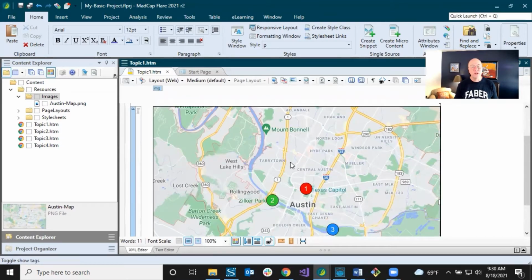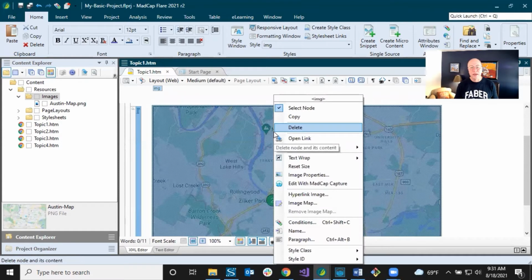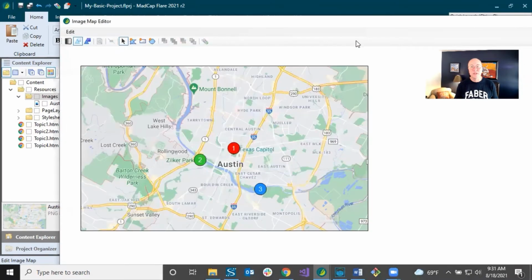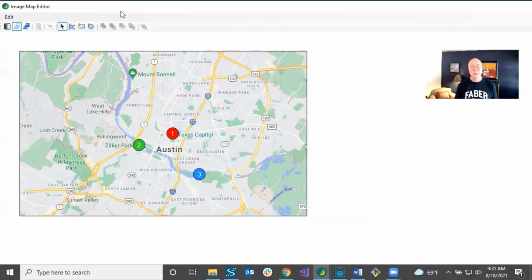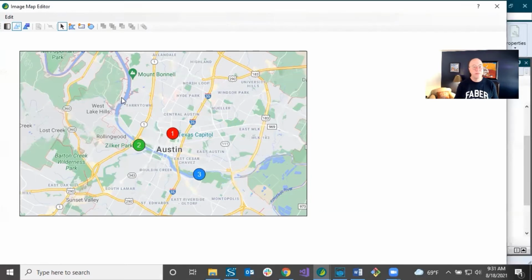Now I want to do the image map part. So what I'm going to do is right click this and select. There's all kinds of things you can select in here, and the image map is what I want. And it brings up this separate editor, right? Let me just kind of get this over in here. It's a very simple editor, and you can use these options right here to draw shapes on it, which is what you're going to then use to create your links.